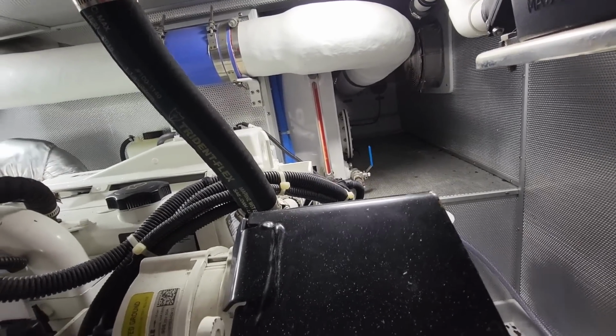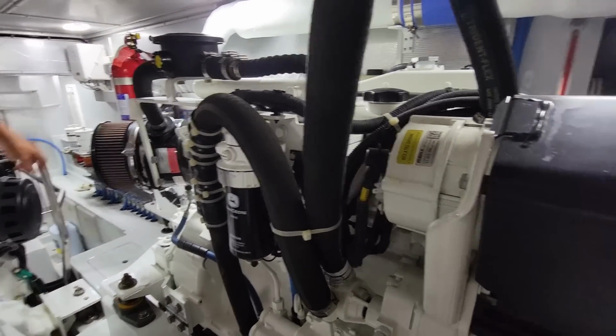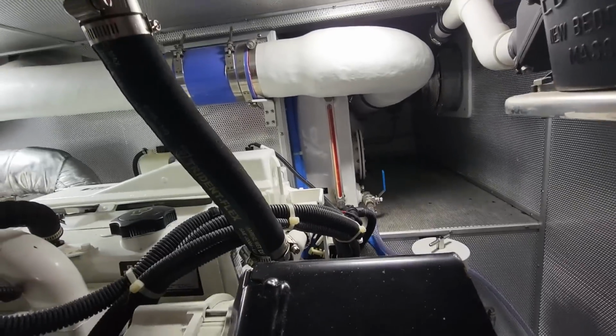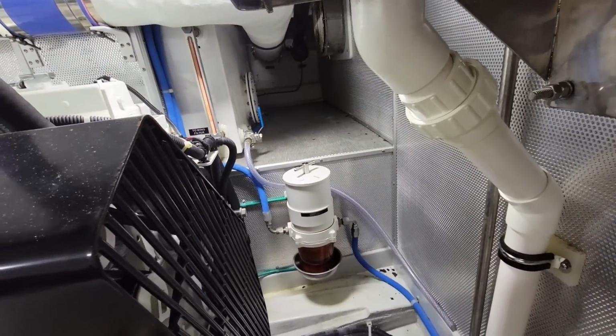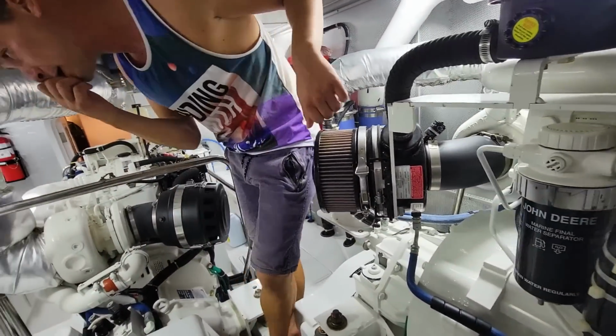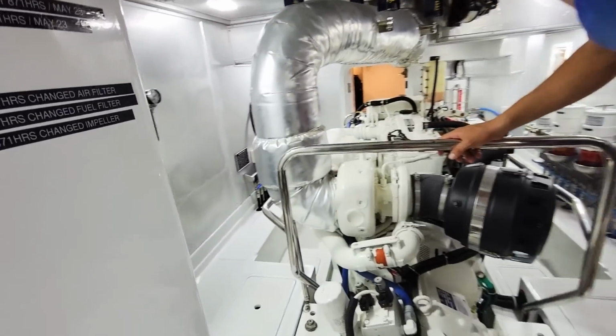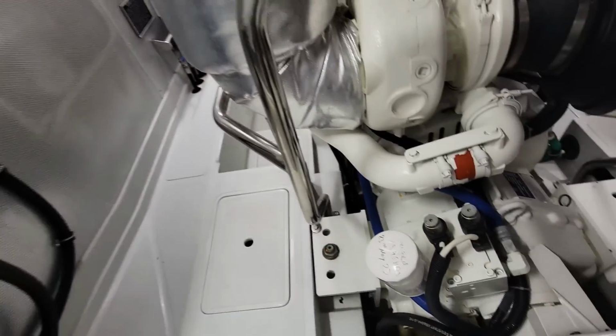or it is. There's also the transfer. Yeah, you get the diesel from the transfer manifold. Oh, that's great. So even more redundancy. And you see for it, another Racor setup. Each generator has its own Racor. So you're changing lots of fuel filters, and they do a good system. Always writing everything down on the filters.